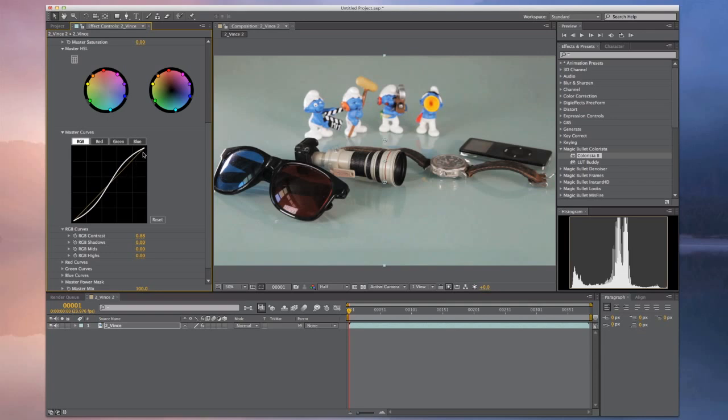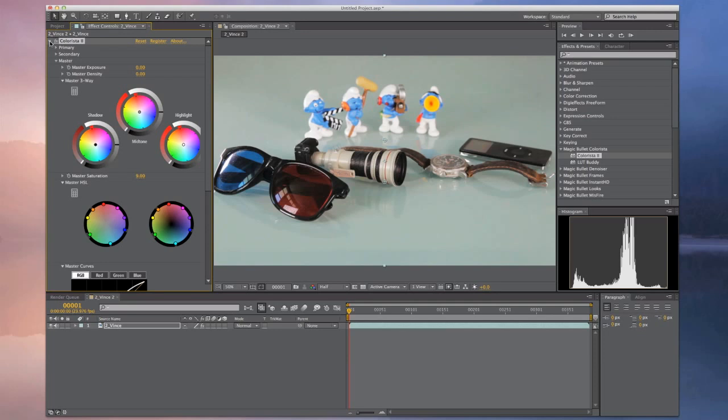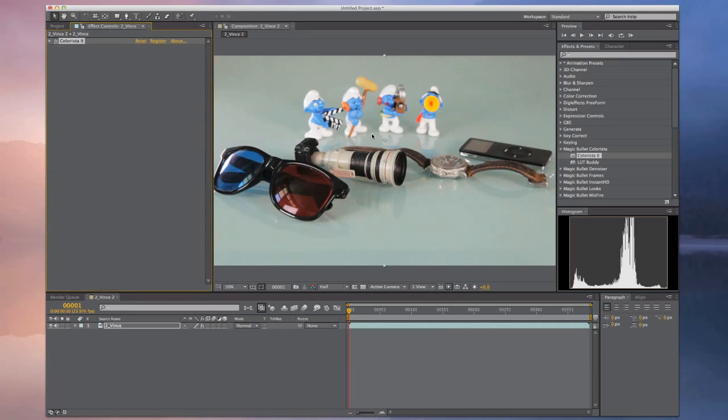This is introducing an S-curve. So these are the shadows, these are the highlights. It's pulling the shadows down, lifting the highlights, which is creating contrast and boosting overall saturation. I want to lift the midtones a bit, and I'm going to increase saturation just a bit. Now this is giving us something similar to the standard picture profile in terms of contrast and saturation.